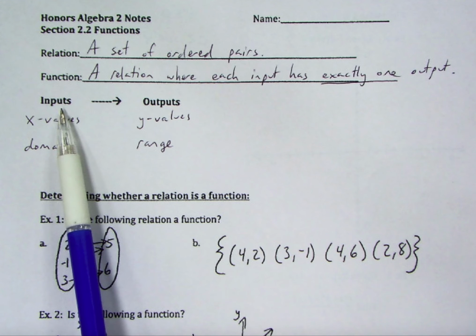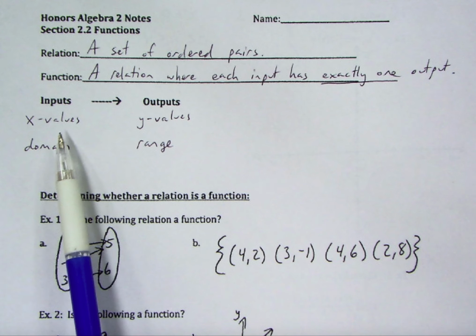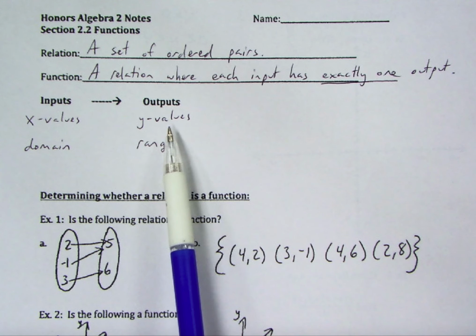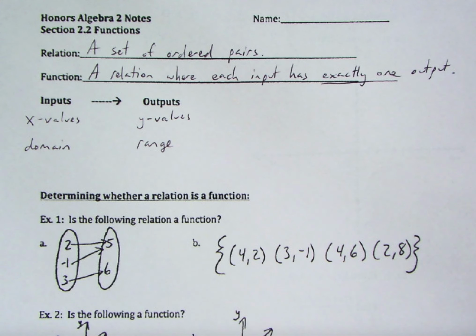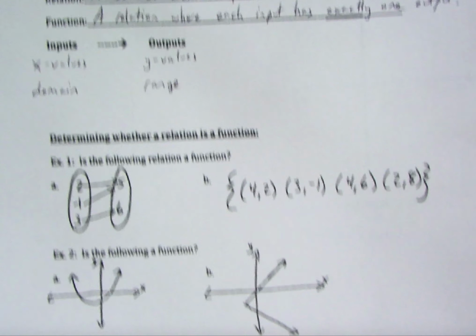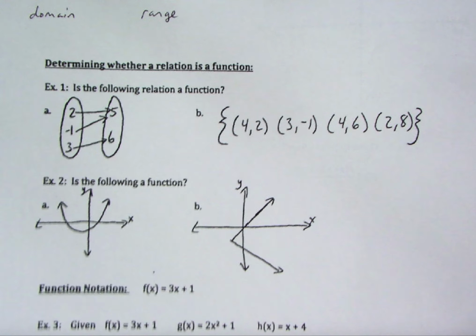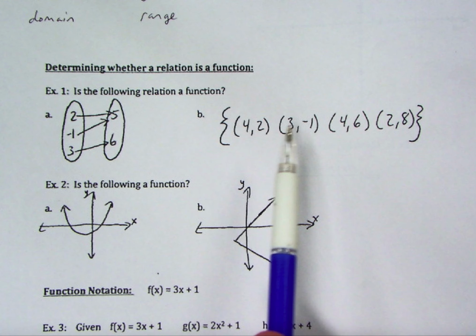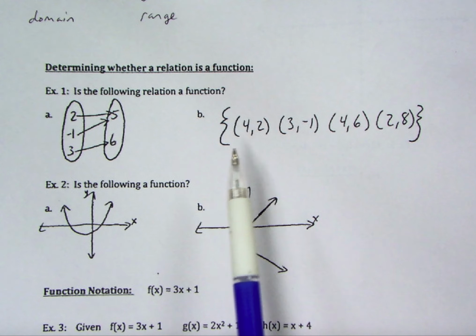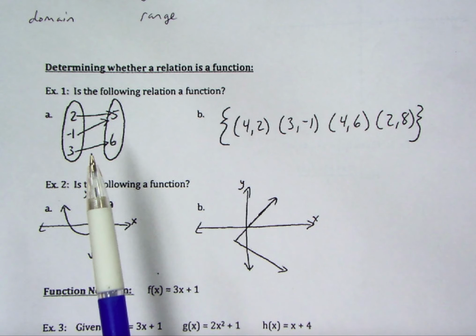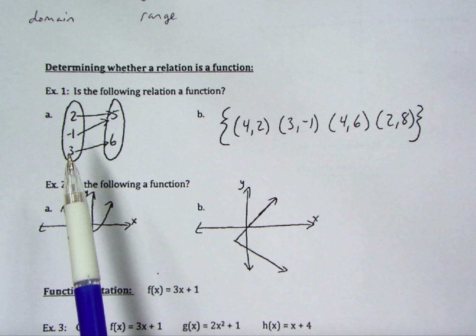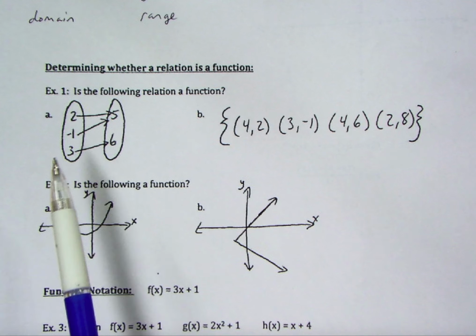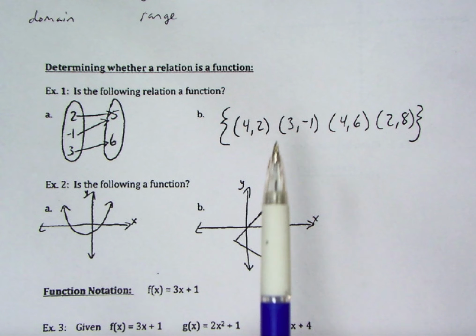In general, inputs are almost always your x values, also known as your domain, and your outputs are your y values, or your range, typically. All right, so the first few questions are just, do these things represent functions? I have a couple of graphs down here. I have a literal set of ordered pairs. This thing here is called a mapping. This is just showing, if you input 2, -1, and 3, you get 5 and 6 as your outputs. So it's just a different way to express a set of ordered pairs.